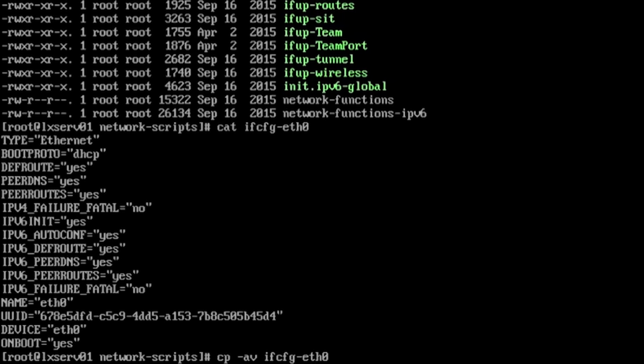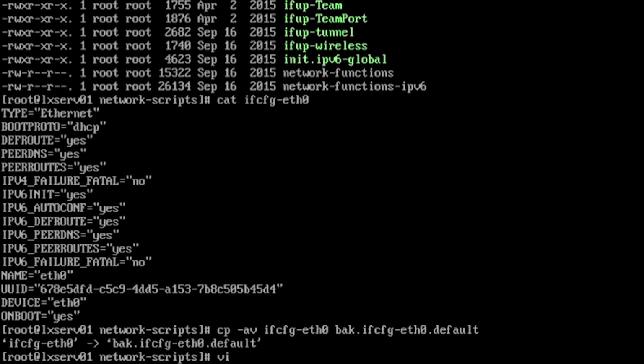We need to give some prefix here, otherwise that file will be loaded by NetworkManager or the network service. So we can call it, let's say, back-ifcfg-eth0.default. So we have prefix back and suffix default.